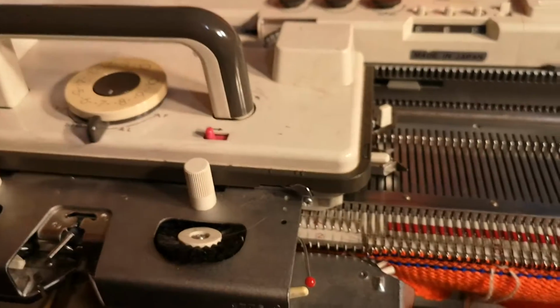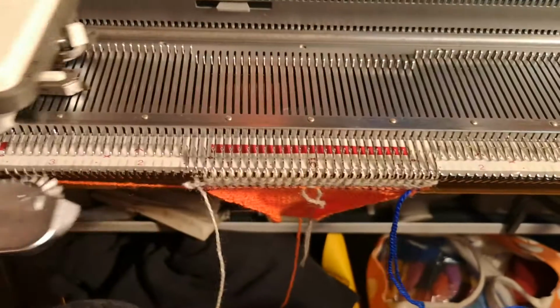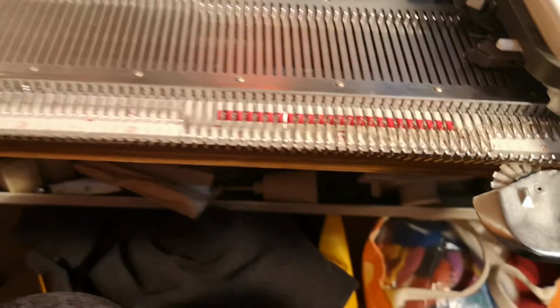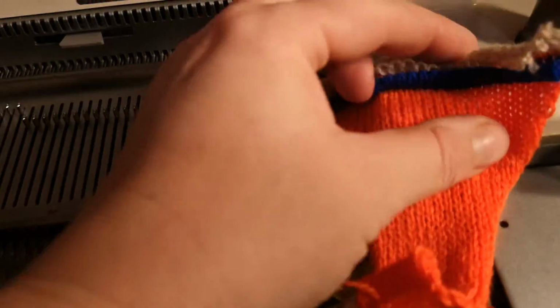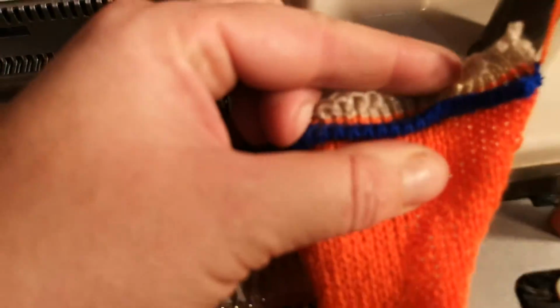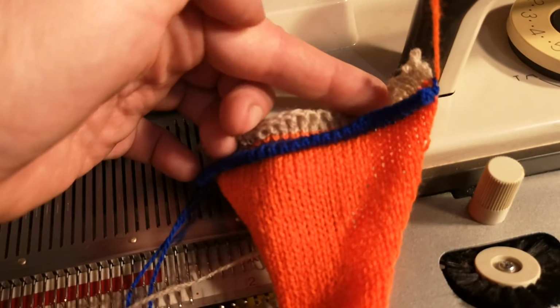So we're going to hook that at the side of the machine here, and we'll thread up another colour to use as the waste yarn. We're going to throw it off. And here we have our sleeve finished, and we have a really pretty little tuck in an alternative colour that's going to stitch in and look really nice.